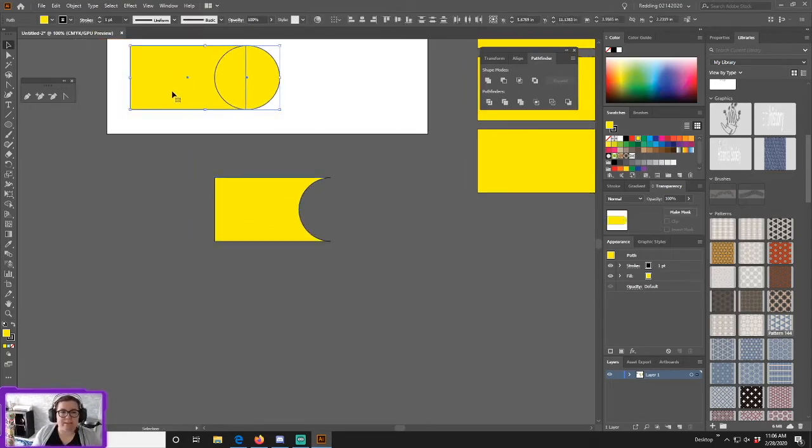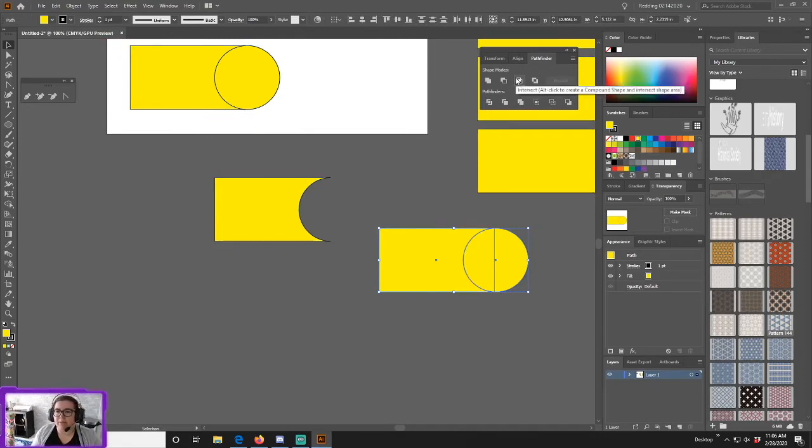The next one is going to do the intersect between the two. A lot of people don't like the little pop-up hints, but I do find in the earlier stage, if you're like, what's this do? It will give you that little description to it. So for this one, it's going to do the intersect. So all we're going to have is this shape.